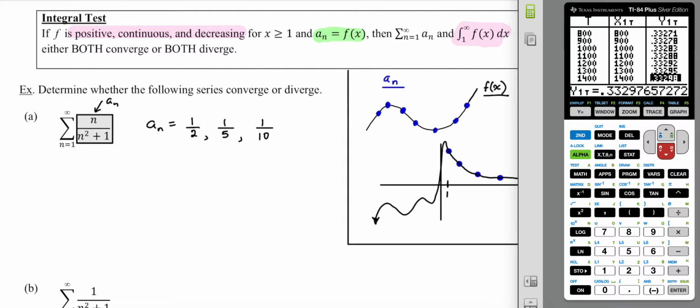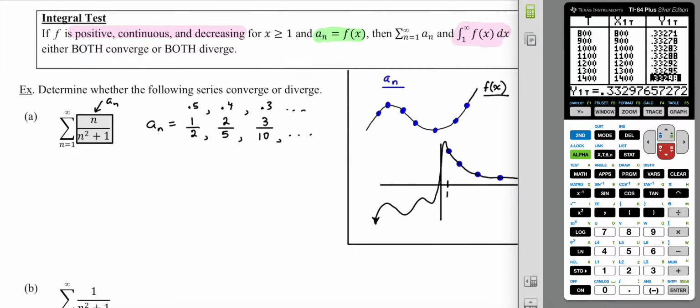Oh, sorry, it's not 1 on top. I saw the end there, and I couldn't stop seeing ones. All right, so yeah, 2 and 3. Apologies. All right, so 0.5. 2/5 is 0.4, 0.3. So it's definitely decreasing.